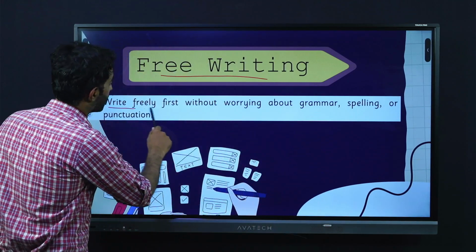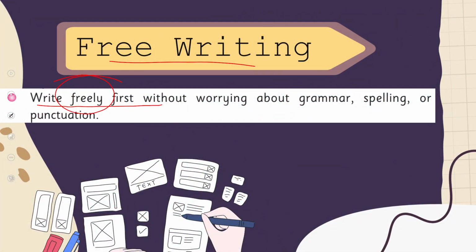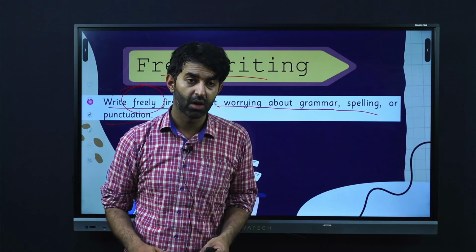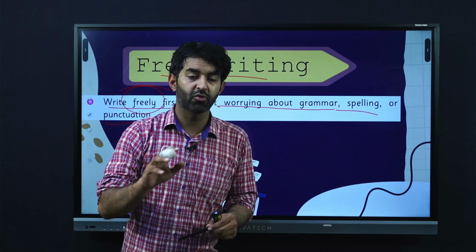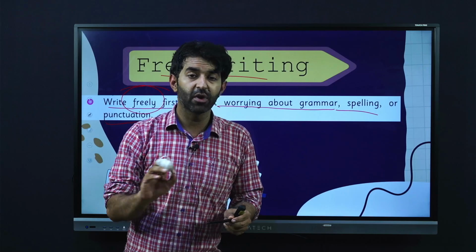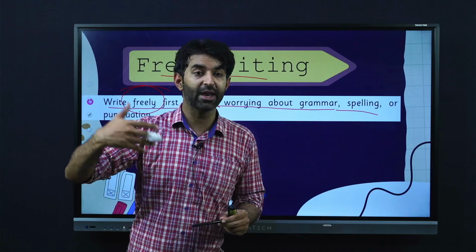Now, first, we write freely without worrying about grammar, spelling, or punctuation. Let's say we are writing about my favorite place or my favorite hobby. First, I'll take a paper and just keep on writing whatever comes in my mind. So I will not be worrying about grammar. We can correct it later. We can correct our spellings later.